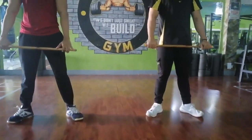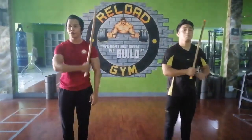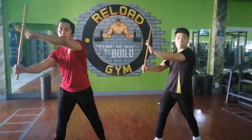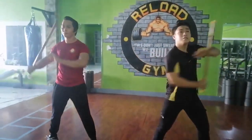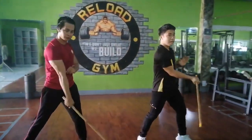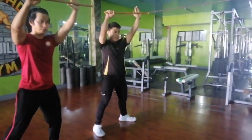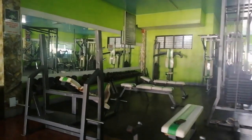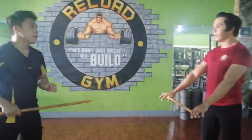Okay, this is the 12 basic blocks. Ready for first block! Block! Block! Block! Block! Stop up! Chest. Leg. Okay, good!